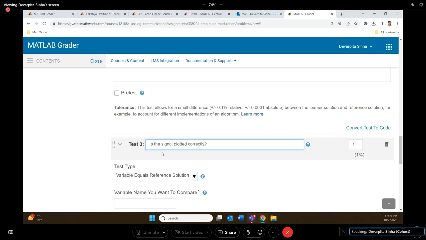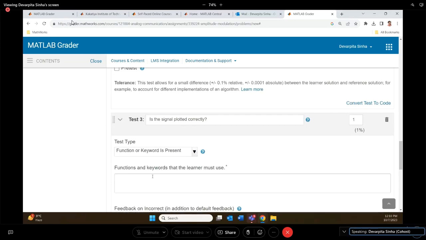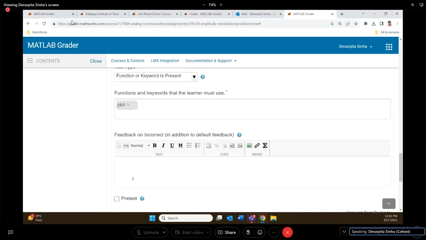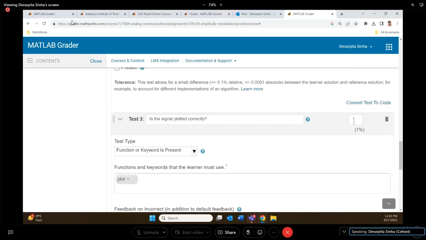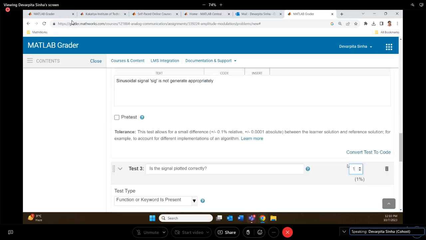We want to check if they have used the plot function or not. So I mention the plot function over here that they are supposed to use, and if it is not there, the message will come as the signal is not plotted correctly. Right? And let's assign 80 and 20. Okay, 20%.